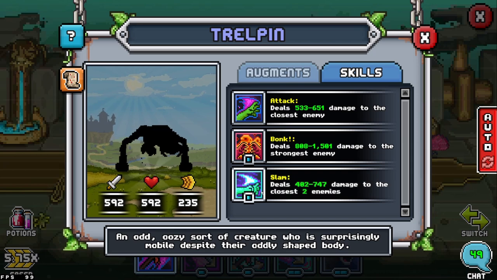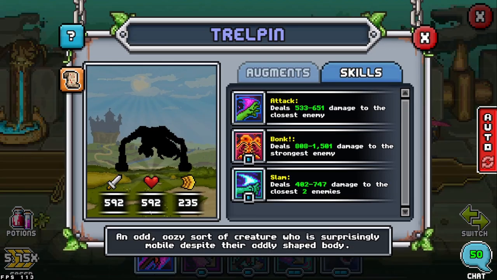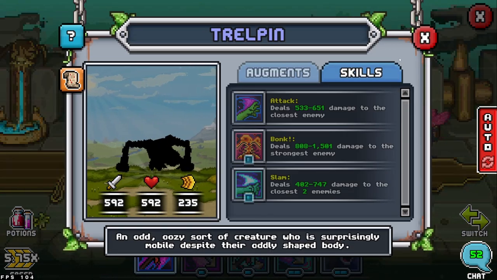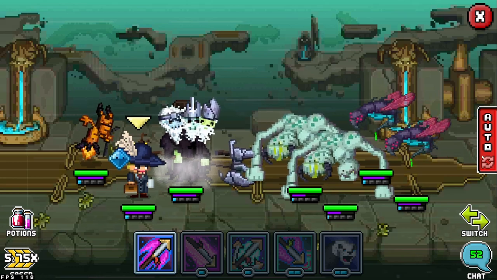Our weakest and the closest two with his slam for Trelpin. But I'm not too scared of the slam. He is a very weak familiar, only because his speed is so low. He's mainly there just to be a tank, so I'm pretty sure we'll be fine like this. Let's go ahead and see if we can auto on through this.